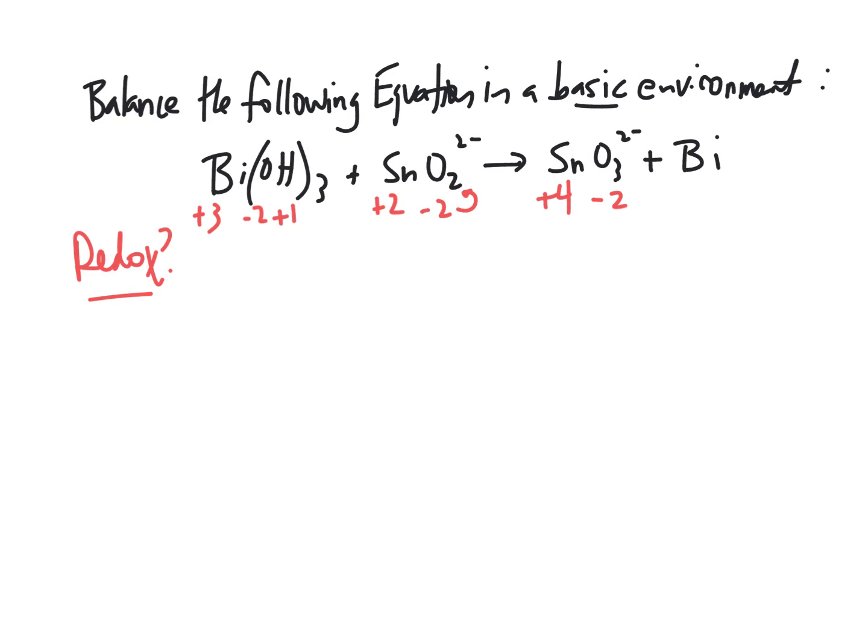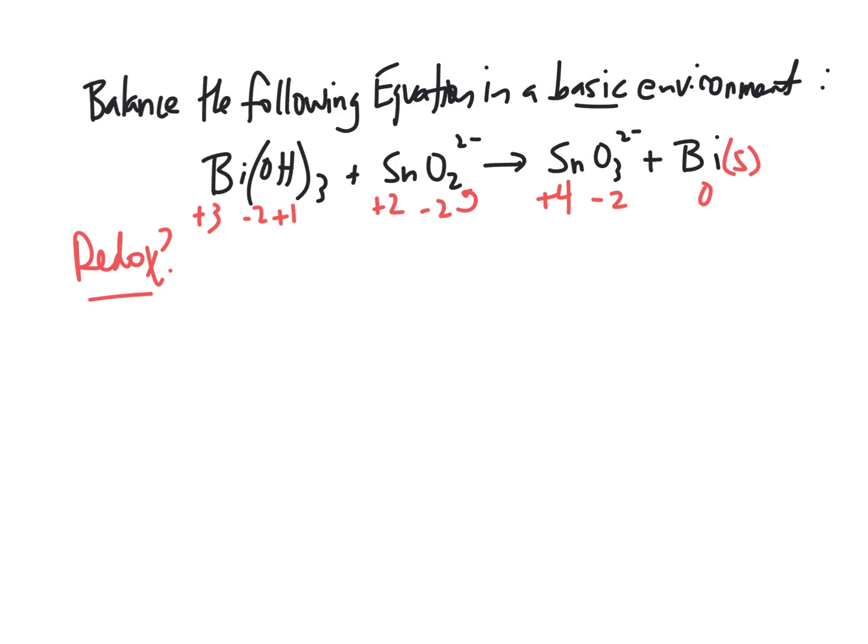Again, if you're struggling to figure out how you know this, take a minute, go back and review oxidation numbers. You have to do a little bit of algebra here. And then bismuth, we're assuming here, is in its pure elemental form. It doesn't show it, or maybe it did and I just didn't write it, but it's bismuth solid. It's a metal, so it's going to be a 0.